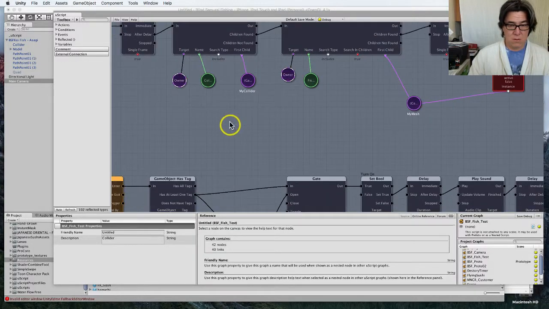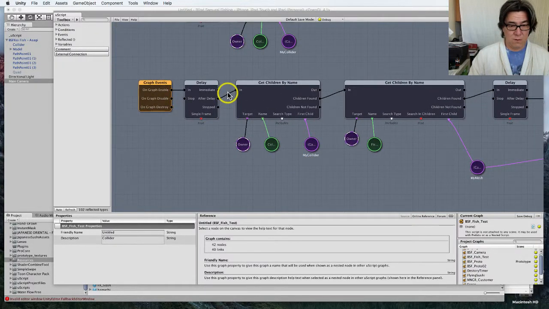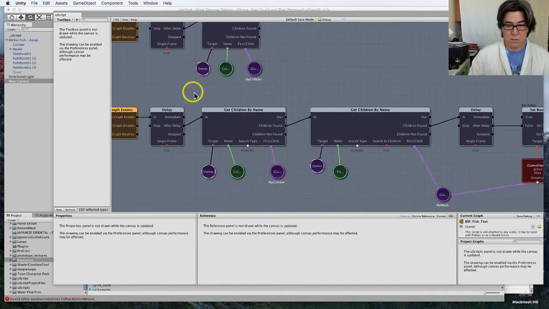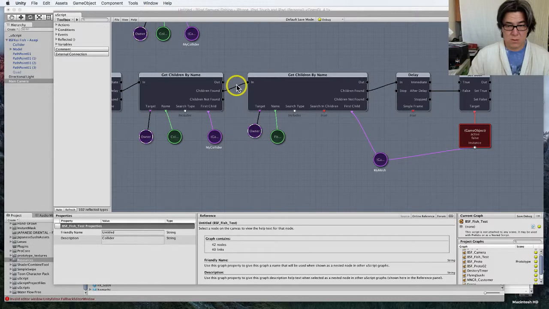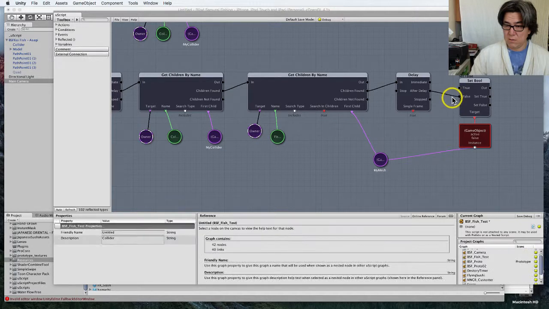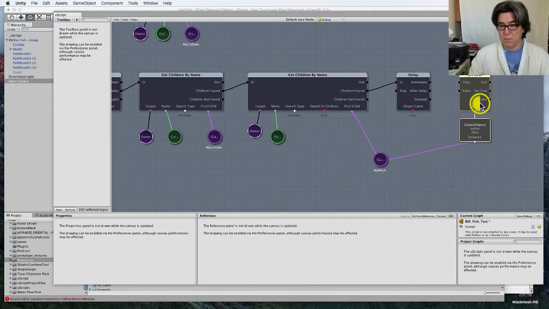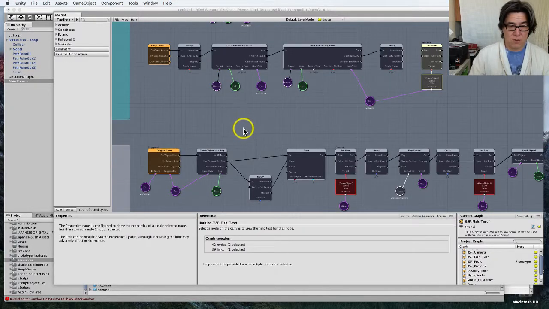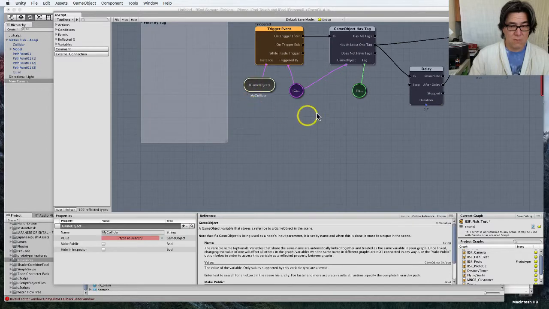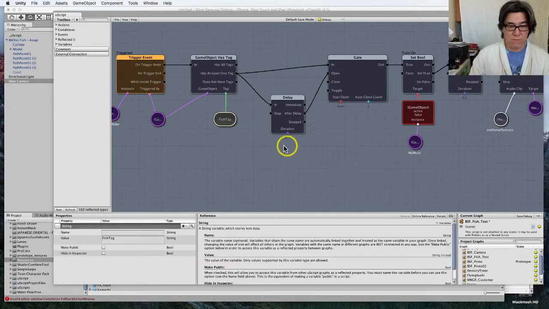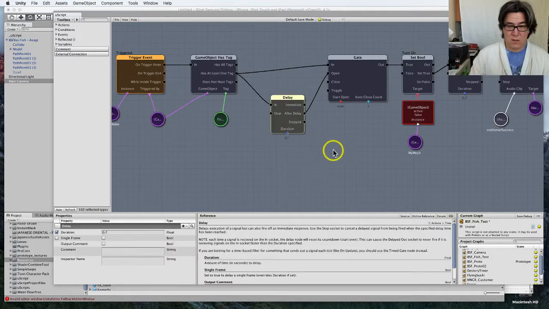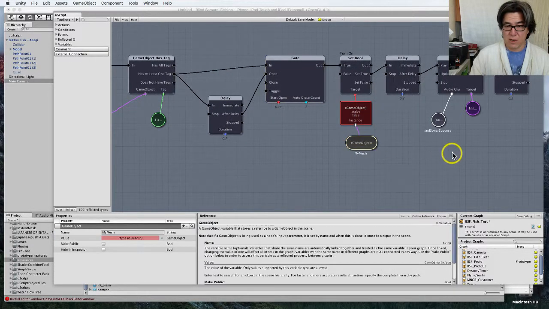Let's turn this off. This is what's controlling whether or not you can see the fish. Oh, come on. We're going to unhook that. We're going to play around with paths a little bit. Trigger event when my collider gets hit, triggered by something. Delay. Turn the mesh back on, etc. We can ignore that for now.